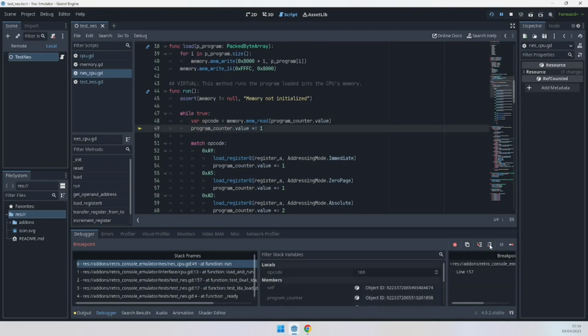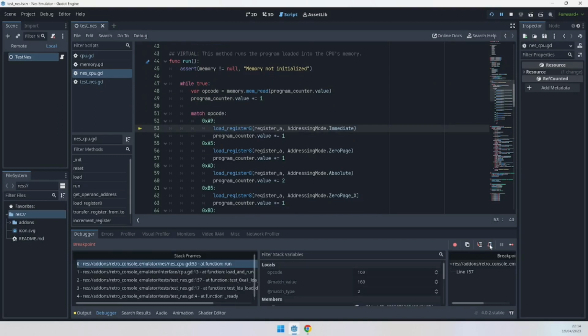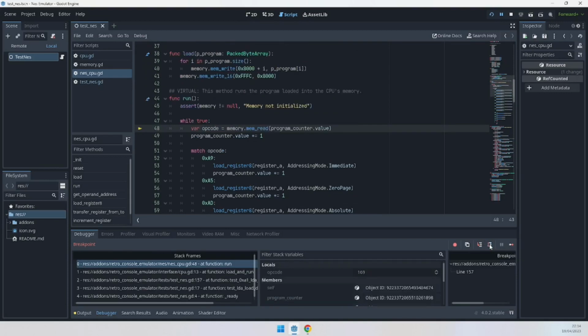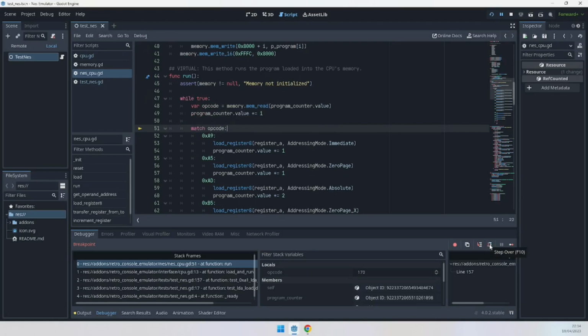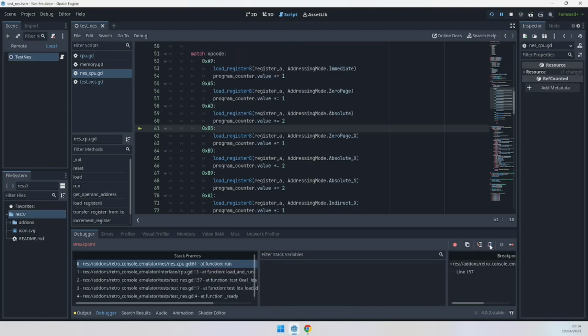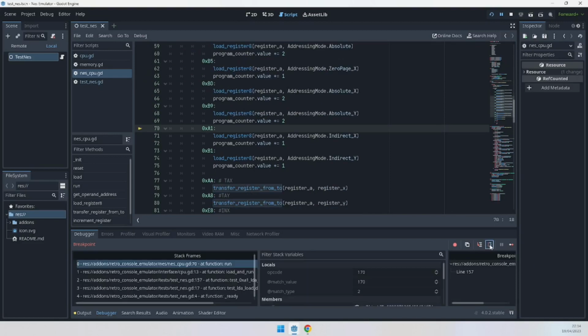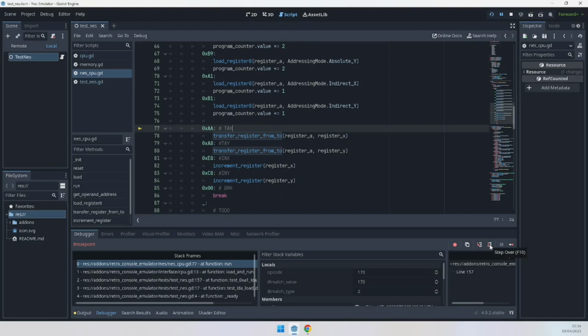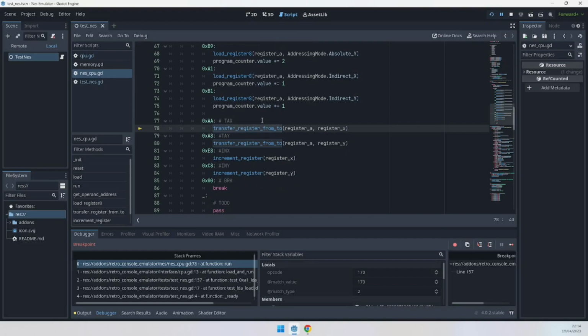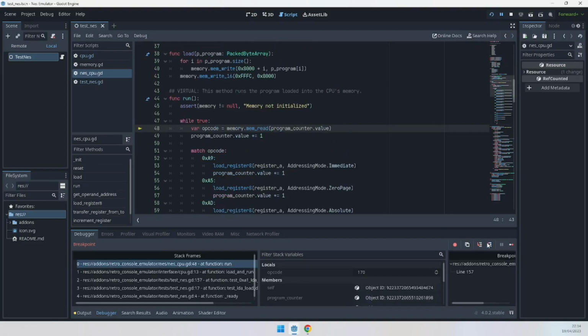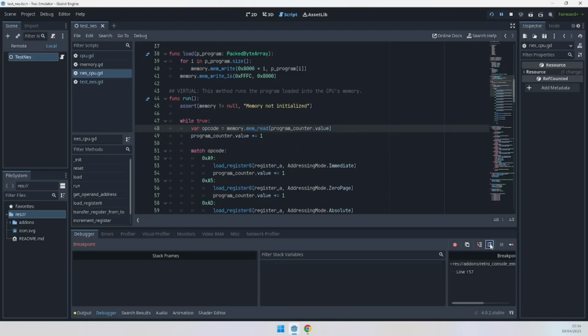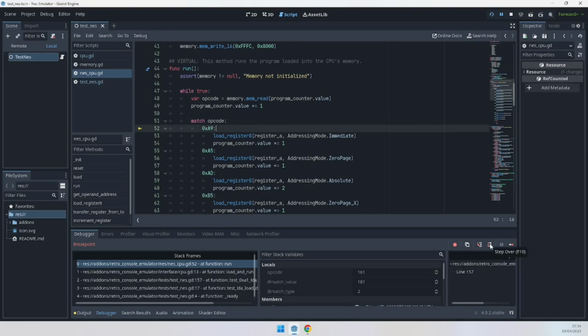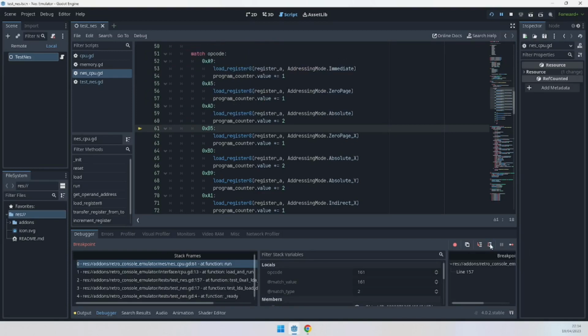So first, load a 10 in register A. Second, transfer from register A to X. There we go. Then make the indirect X access.